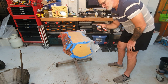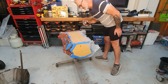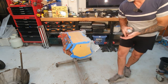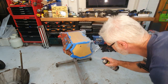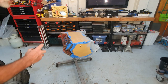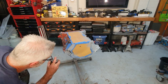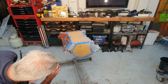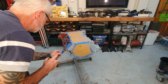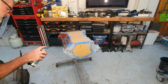so yeah, I like to prime them. Reason being, once it's primed, you can kind of see if you get any fish eyes in the paint. It'll show up pretty easily. Fish eyes are where you got a little bit of oil or something still on the item that you're going to paint, and it will show up like a real dodgy brothers painted it. For me, I'll get this thing. I've got the engine number off there, don't want to paint that in.